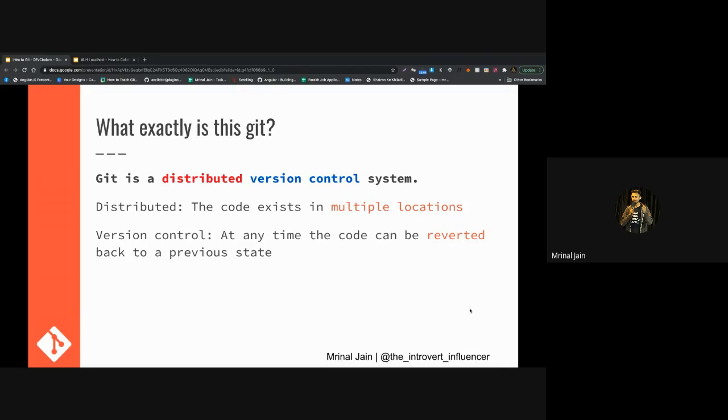So you can quickly roll back to that particular location and check whether your project is working fine or not. You can directly switch to that particular location.